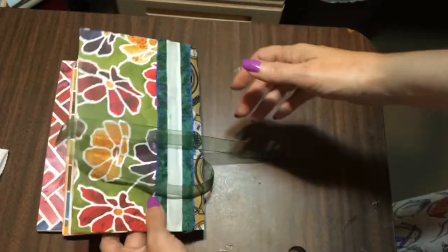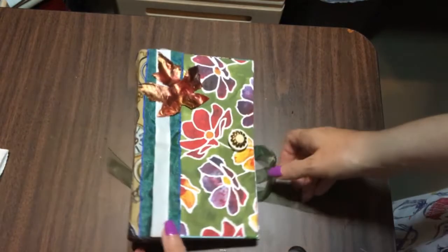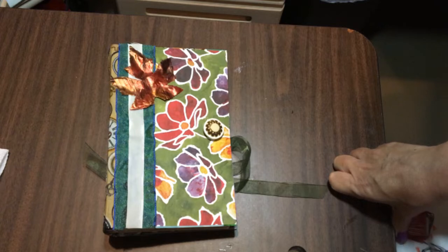And that's it. So yeah, it came out really cool. Now I need to journal in it. So anyway, I hope you enjoyed this. I'll put the link to the instructions on how to make this.